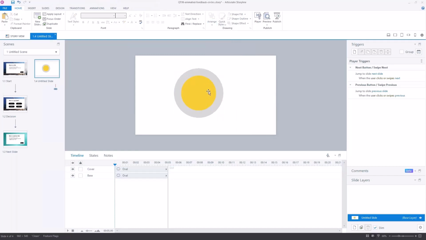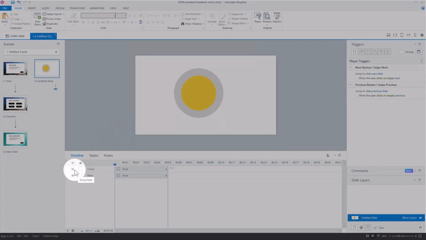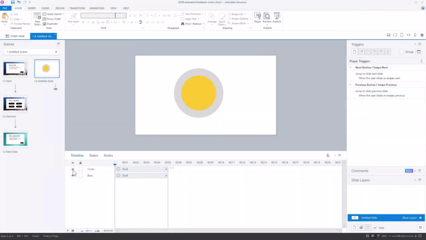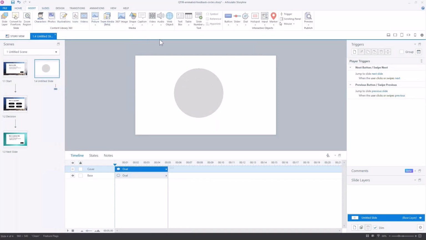So these are centered. I'm going to go ahead while I'm working. So this is my cover. It's on top of the base, and then we want this thing in between. So what I'm going to do is work on my base. I'm going to hide this cover in there so I don't have to worry about moving it. And then I'm going to insert one of these shapes, and that shape is actually that pie shape, so we can change the percentage.